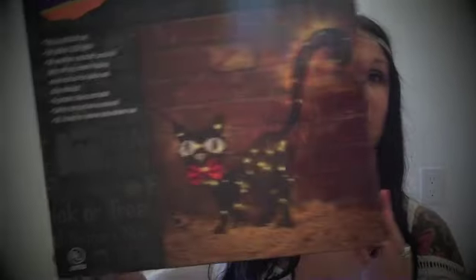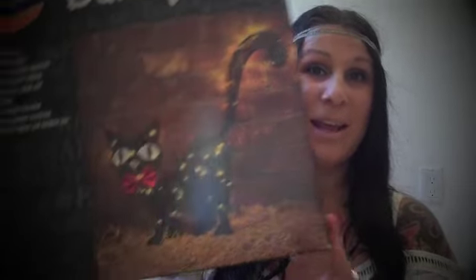I picked up this burlap cat. I normally wait for sales for my Halloween stuff because I have a lot of it, but I just get sick of waiting sometimes. I picked this up at Big Lots for $20. It's just this big burlap light-up cat. I will show you what it looks like lit up — I was carrying it up the steps and it fell out of the box, just my luck. It looks like it lights up greenish-yellow, but it's still cool.